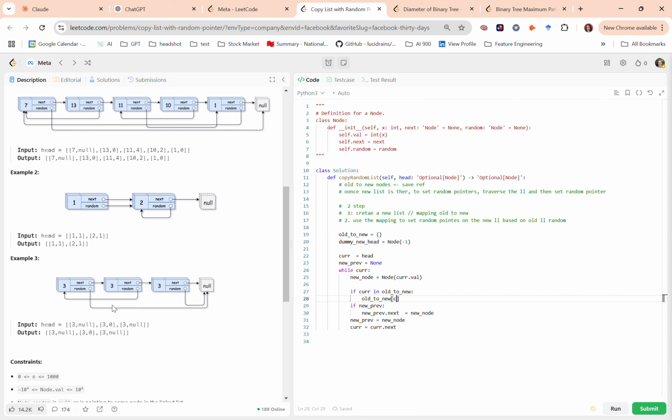Oh no, there are repetitions. But then current, okay, cur is a reference to a node. It's not the real node. So there are not going to be any repetitions. The values could have repetitions, but not the actual pointer, I guess. So if cur is going to be a new node, right? So once this is done, step 1 is taken care of.